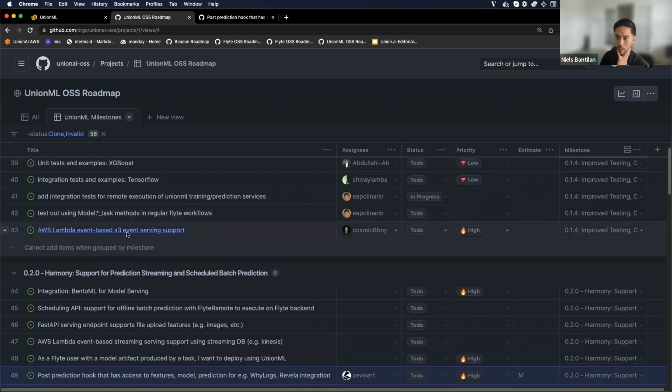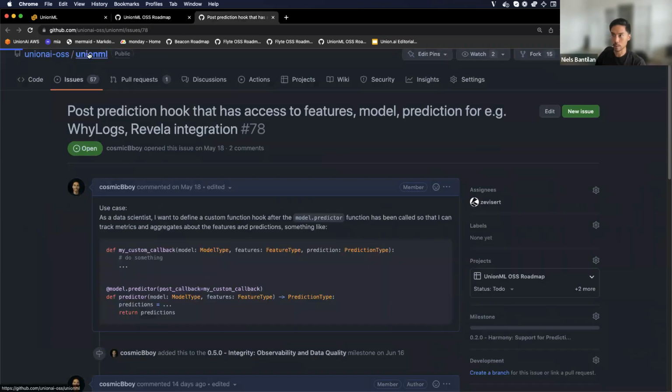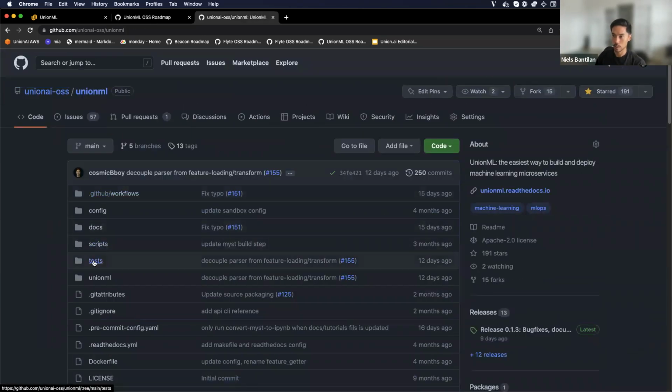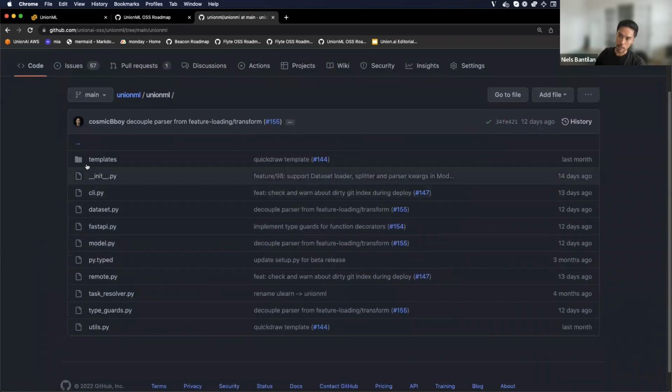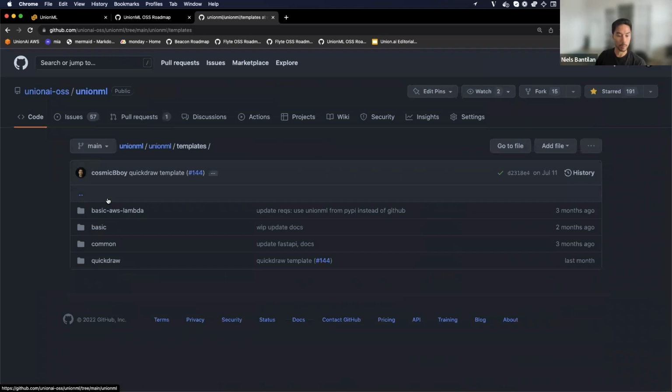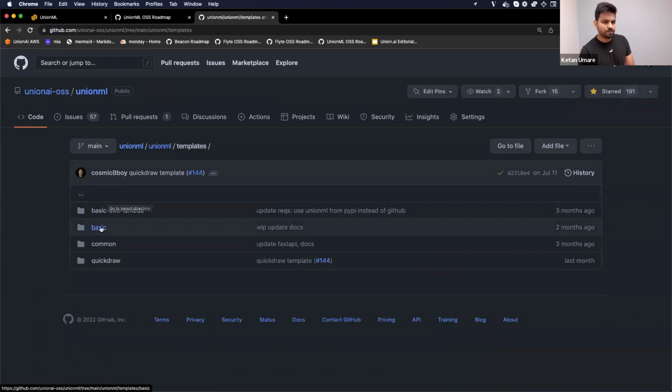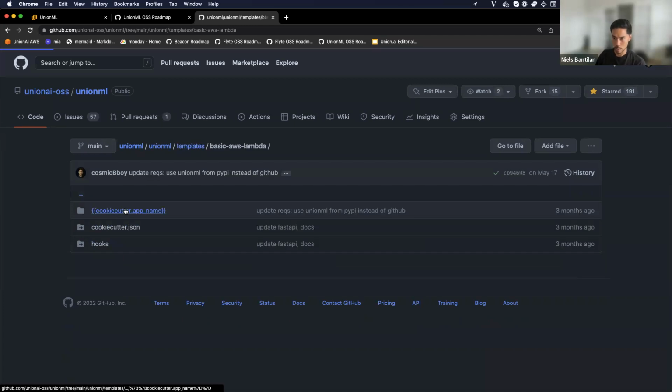I'm currently working on this AWS Lambda template. So yeah, maybe to dig into this a little bit. Don't want to go into too much detail, but UnionML has these templates, so you can do unionml init on the command line with an argument to one of these templates.